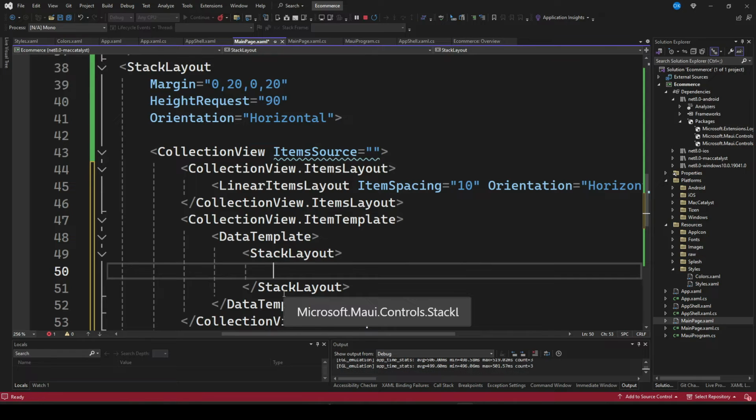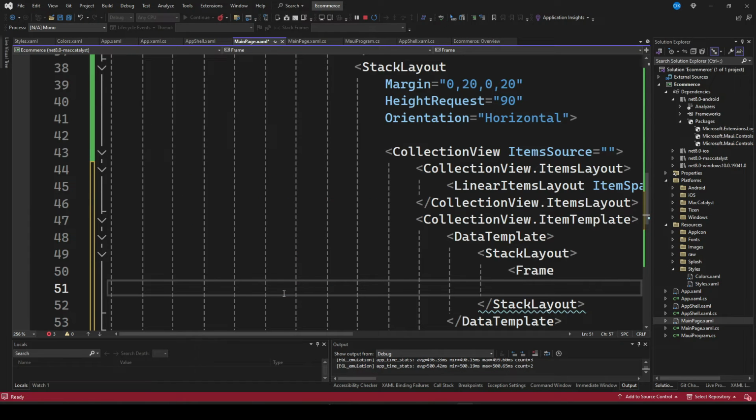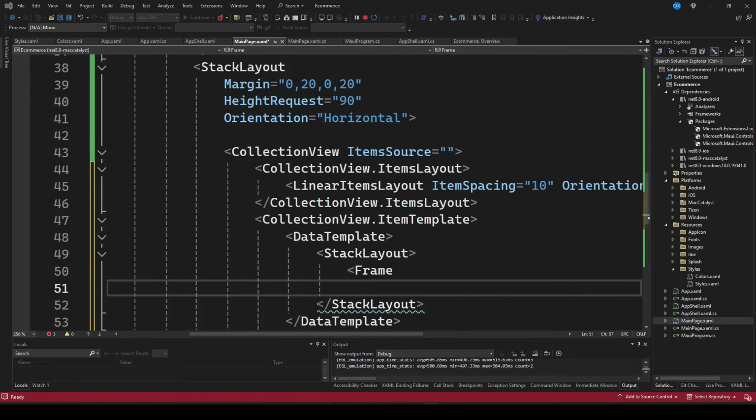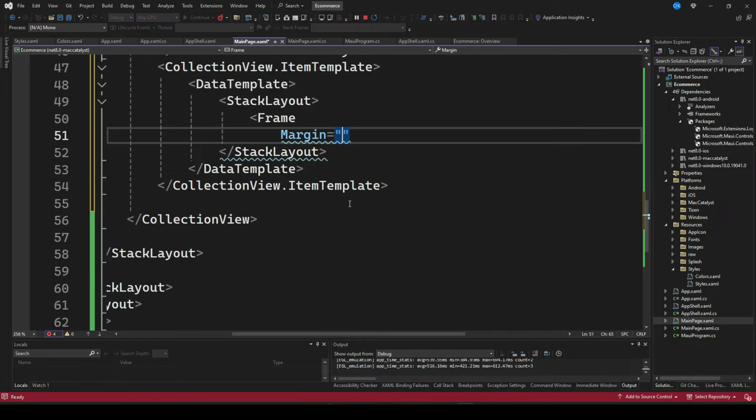Then you can say Frame. We are now adding another frame. On this frame, I want us to add some margin as well. So we'll say Margin, we can do 15, 5, 10, then 5.